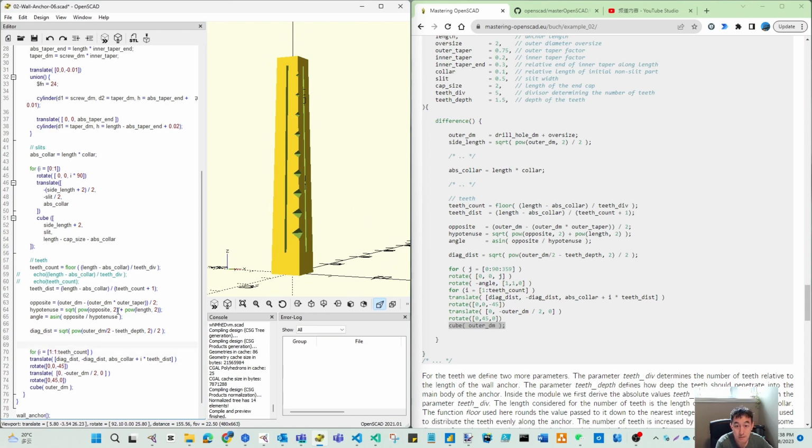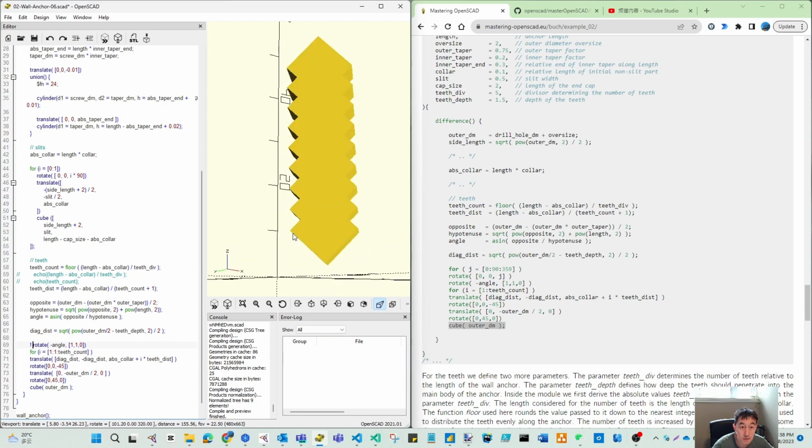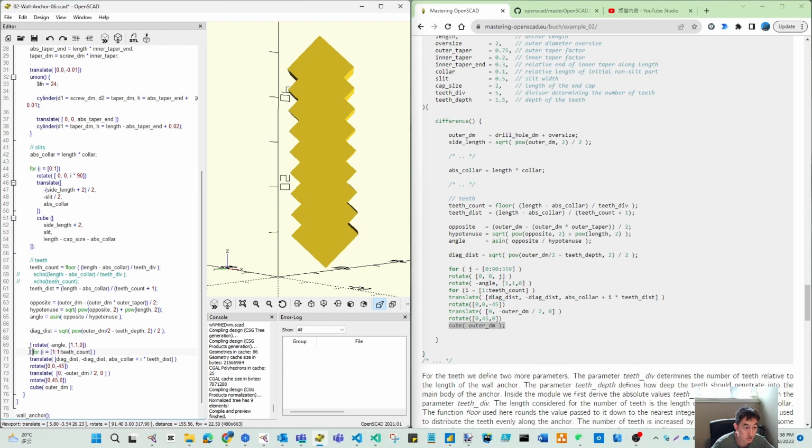And then next we will rotate for this angle. This 1, 1, 0. You can see here, what's the difference now? Let's look at this. Without this rotate, let me put this as well.